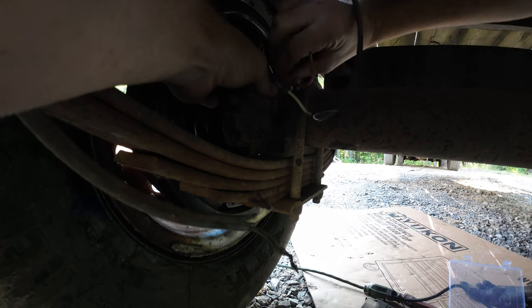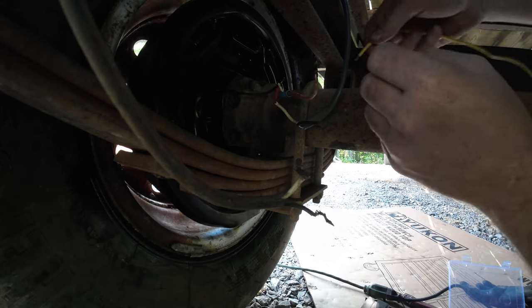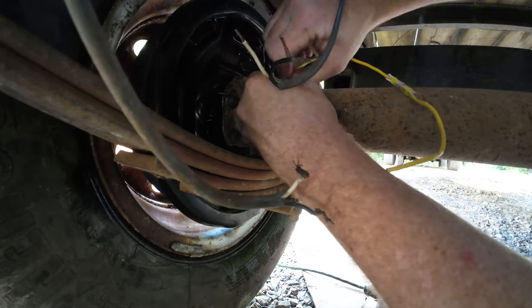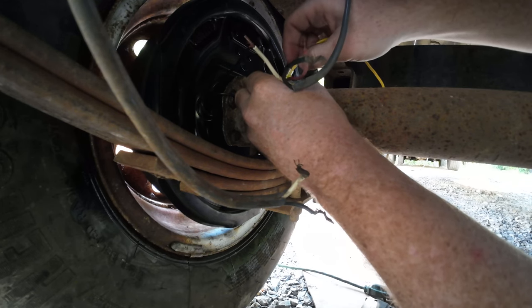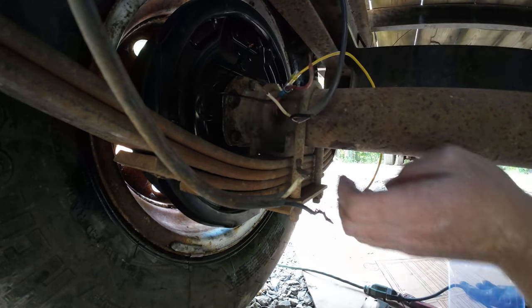So here's how I do this. I give these little twists so they kind of hold themselves together. Then I'm using these solder shrink tubes, which is pretty nice. I just got a little piece of wire that's a similar gauge. Just kind of make a physical connection with it somewhat there. At least enough to get this on. These are nice because it glues it, heat shrinks it, and solders it all in one.